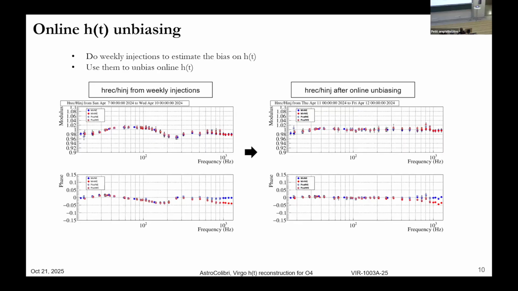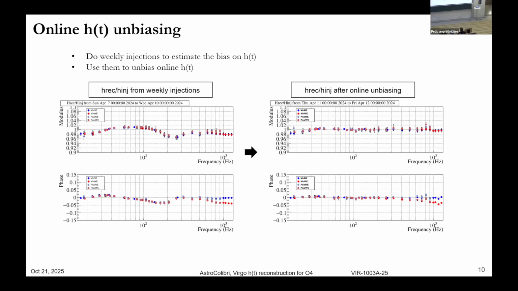So we perform injections every week. We inject on each mirror lines, so sinusoidal signals at different frequencies.